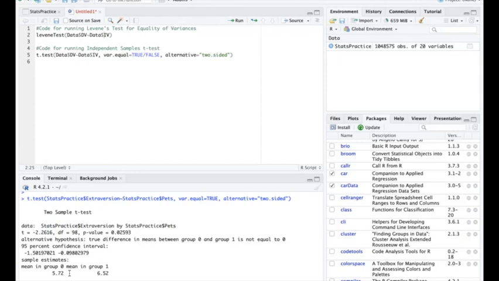So if we remember from how we set up the data set, zeros indicated cat lovers and ones indicated dog lovers. So we can say that the dog lovers from our sample at Mount Holyoke are reporting that they are significantly more extroverted than those who prefer cats. So that goes along with the previous research.